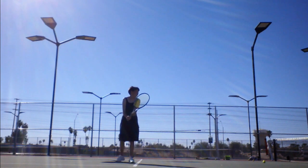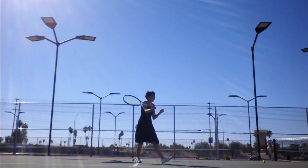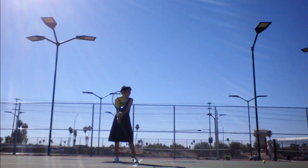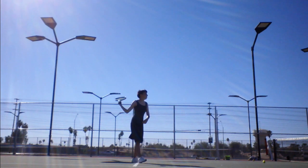Rather than slow the racket down, you should accelerate the racket until you catch it over your left shoulder. This is the only thing that should stop your racket, not deceleration. So why does it matter? The ball's already gone, right? Well, it has to do with the way our brains work.